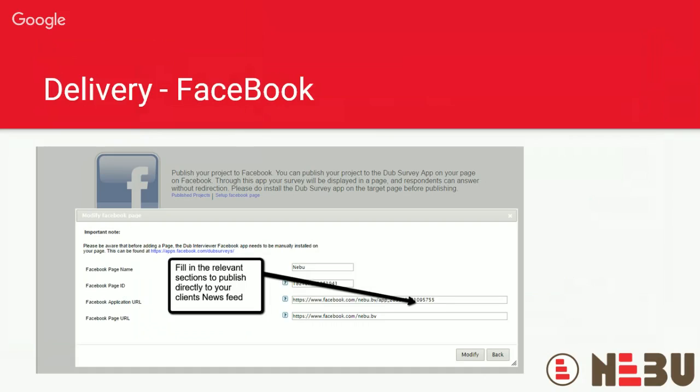Looking at the Facebook delivery. What we're looking at here is directly from the Nebu software, which means that you can actually publish your survey into a news feed on a Facebook page. Obviously, you need the information from the owner of that Facebook page to be able to say what that page ID is. But most people that have their own Facebook pages are able to provide that for you. So if your client wanted to target specific people, people that are interested in and follow them through social media, then you can use this to direct traffic into the survey, knowing that it's going to be in the feed, knowing that it's going to be a topic of interest to them.